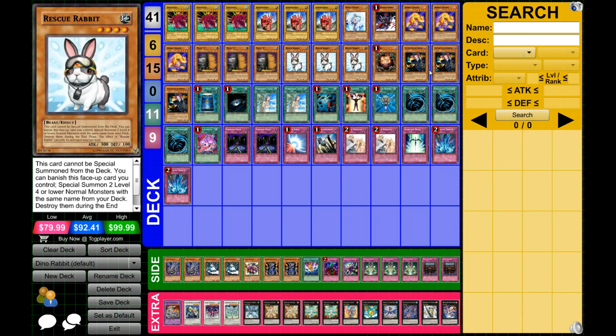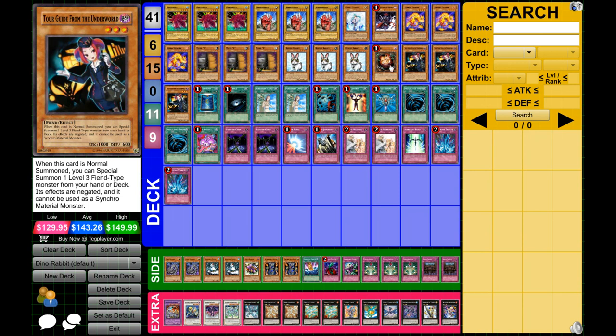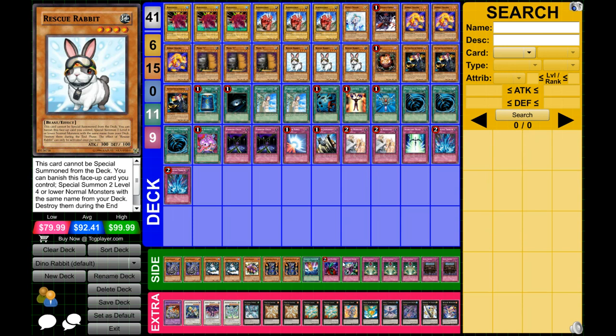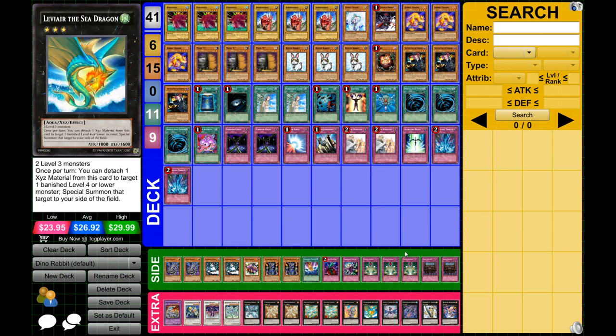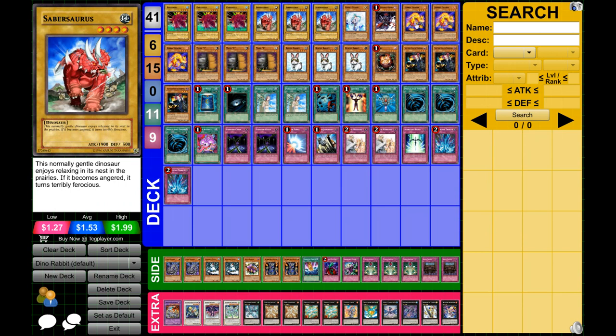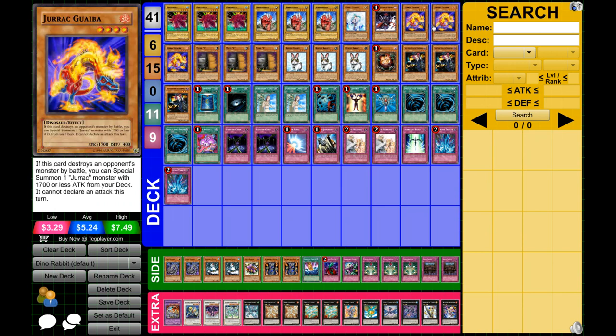We also have the 3 tour guides and the 1 Sangan to get Sangan out and to get Rescue Rabbit. Also a tour guide to get Leviair to combo with the Rescue Rabbit. We also have, for the other monsters, 3 Jurok Waba.